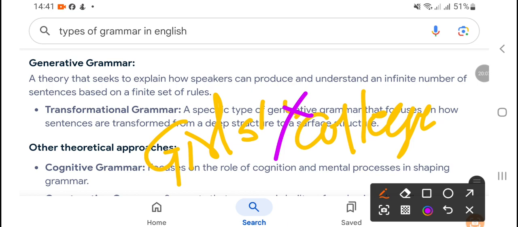So these are the rules, and how we can produce means they have given a set of rules, and accordingly we make sentences, paragraphs, write-ups, write books, but we have to follow the set of rules which are in front of us, or which are prescribed in the syllabus, in the grammar book. So that is what theory says actually. According to theory we have to follow the rules, right?